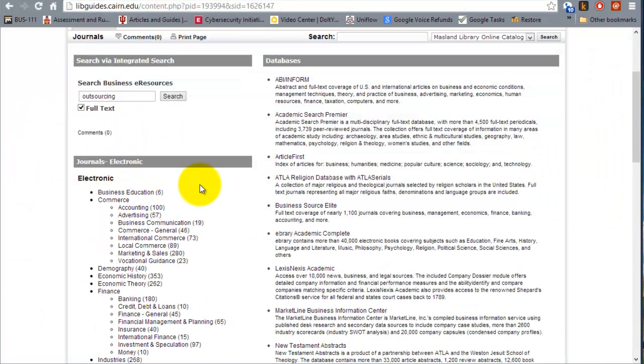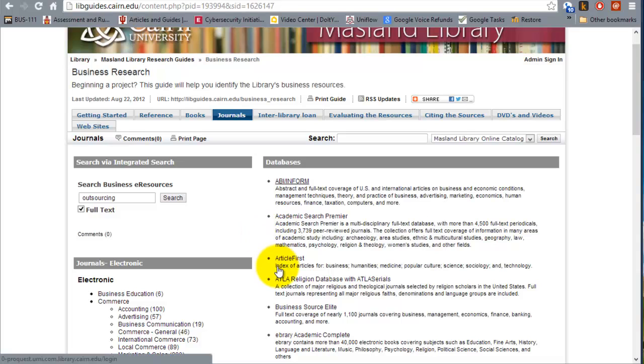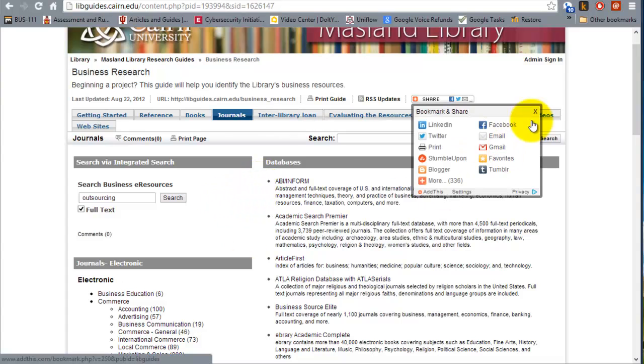So getting back here to the journals, I'm not going to go through the rest of the databases here. You get the idea, and hopefully this is helpful. If you have any questions, feel free to post them on the course forum, email me directly, or even contact the library staff directly. They'll be able to give you the professional advice, probably better than I can. So that's it as far as the journals here.